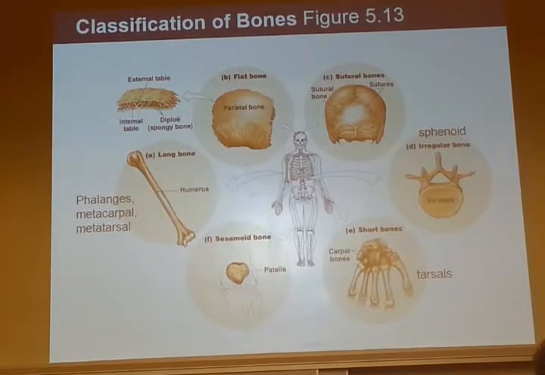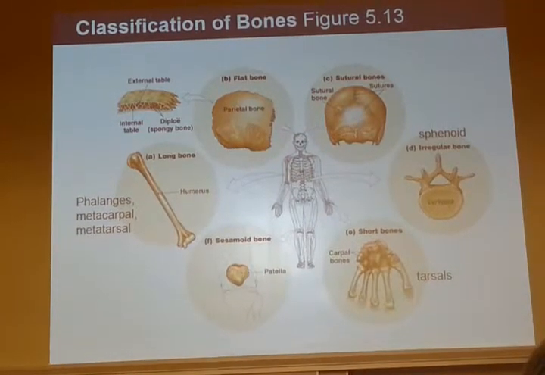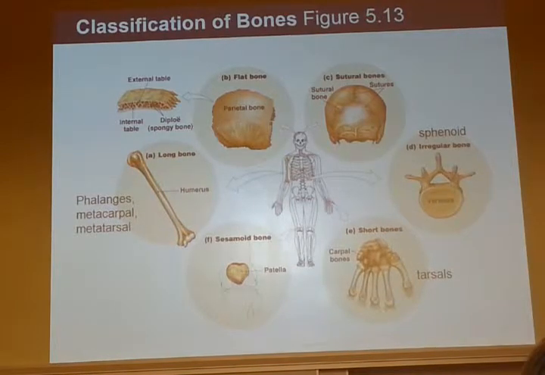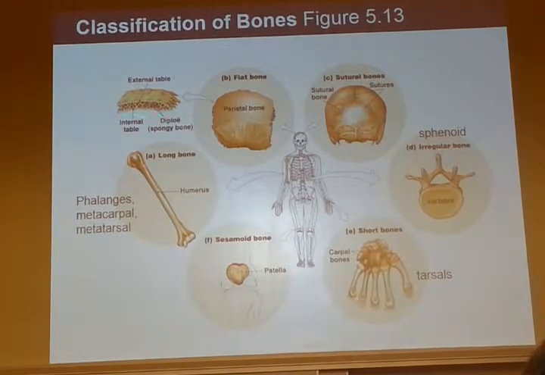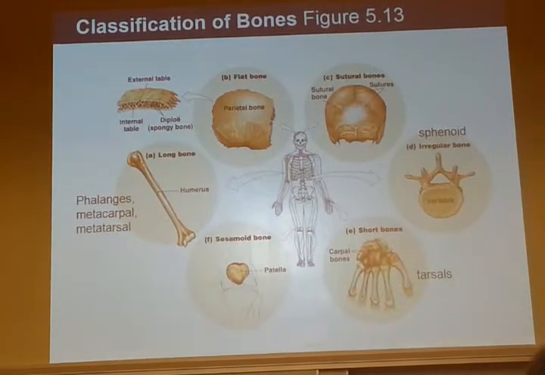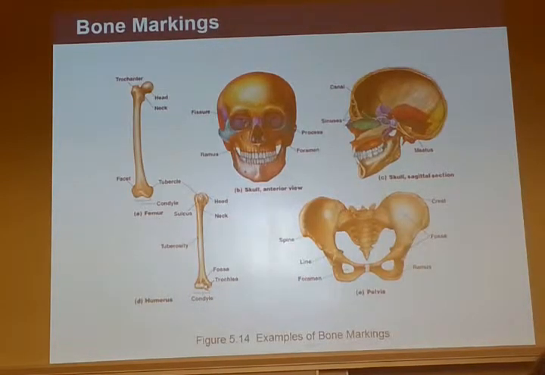Inside the flat bones, you don't have a marrow cavity, but you have trabecular bone and you also have cortical bone. So it looks identical to any other bone in the body, but just no marrow cavity. The spongy bone has a special name called diploë. A lot of different superficial markings on the bone.